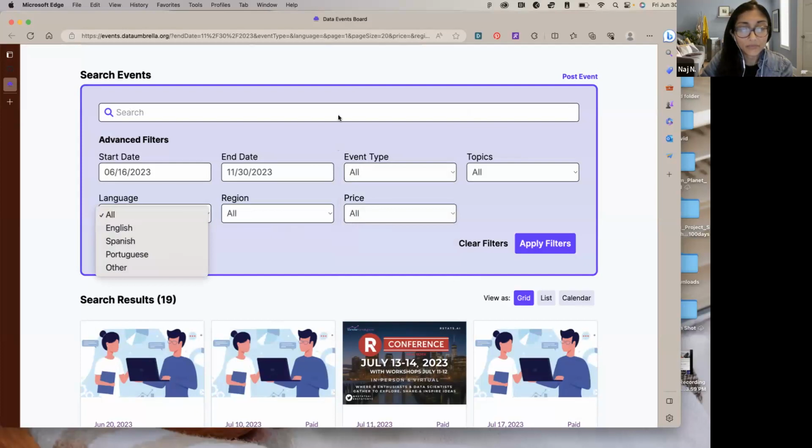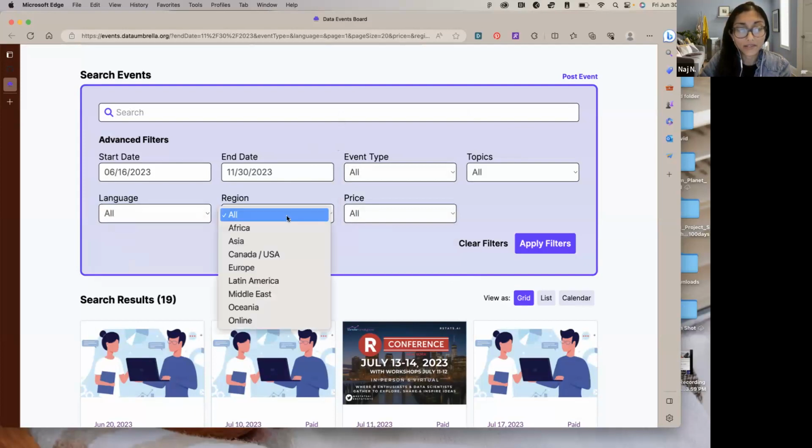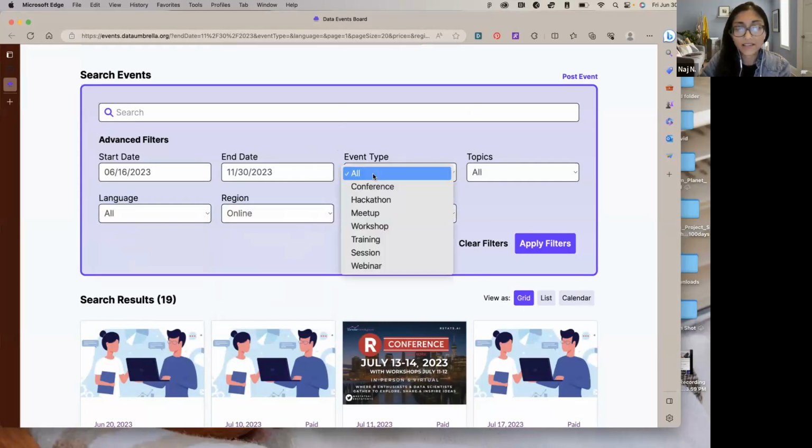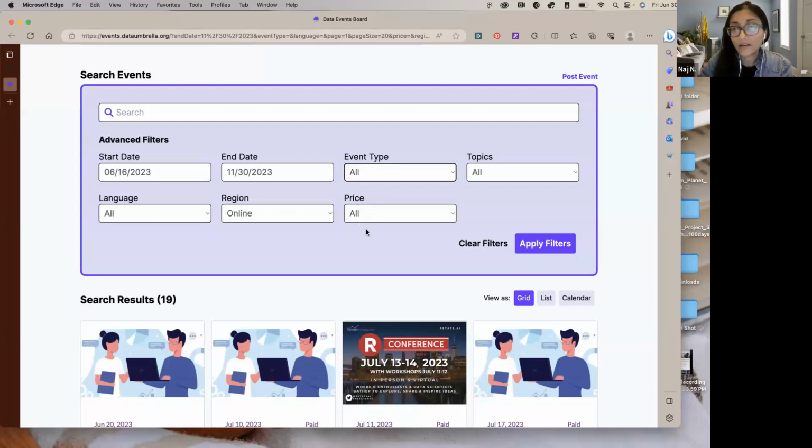But the problem is with how the data model is structured, right? So there are several filters right now. I think that right now region is one way that you can filter for an online event, and then event type is another way that you can filter for online events. So for example, if I select webinar, it's also an online event and it's also virtual. The problem is some of these are optional and some are not. So we have to figure out as engineers how we can change the data model so it optimizes the search and returns the values it's supposed to. Any questions?